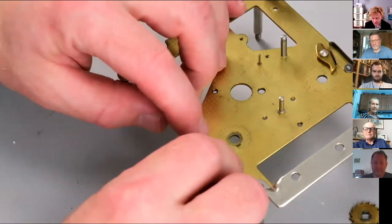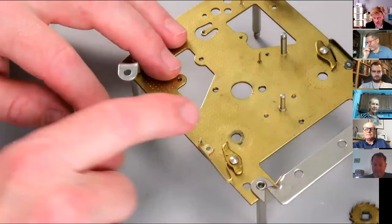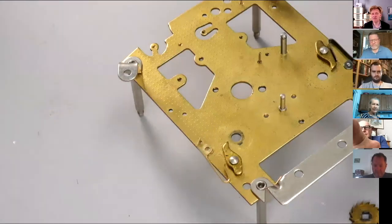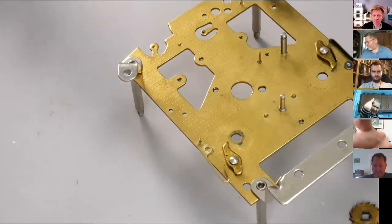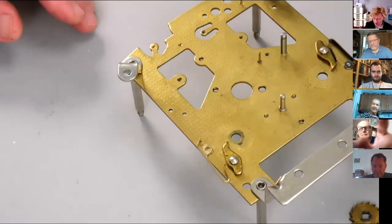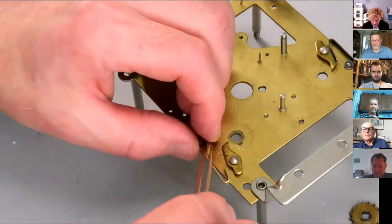Now we've got a double challenge here, because this component, which is a bit that does the clicking called the click, is also riveted in place. So not ideal for cleaning, and certainly not ideal for putting this component on either, because it's inevitably going to be in the way.